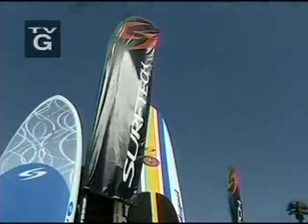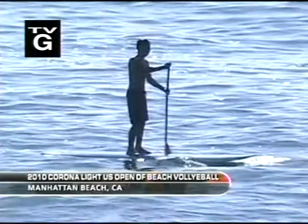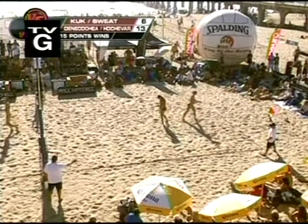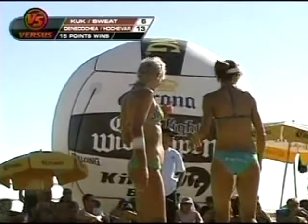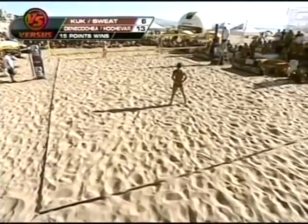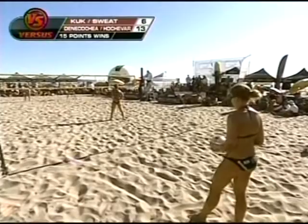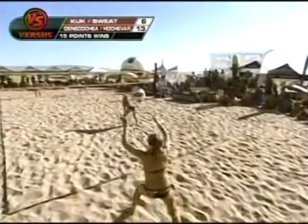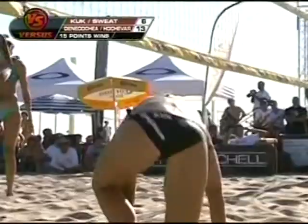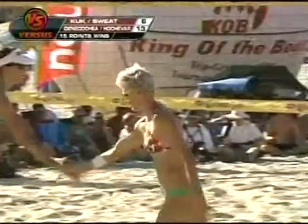It's a beautiful day here in Manhattan Beach. Welcome back to the US Open of Beach Volleyball — women's final action currently underway. Hochaver fires and that's going to go just long — good eye from the defense. We saw them serving Brittany earlier in the match and she was passing nice and high, and we saw Deneca Shea coming in and firing down on two. That's the trouble — you serve one, you don't get any points; you serve the other, you don't get any points. Nice looking low set — off the pole, the whistle gets tweeted, and that's going to be a side out. Great touch by Sweat running to her left — if she's running left but right-handed she loses range, but Sweat did a nice job making the play with her left arm and kept it alive.